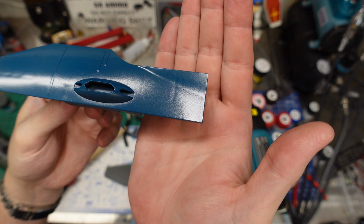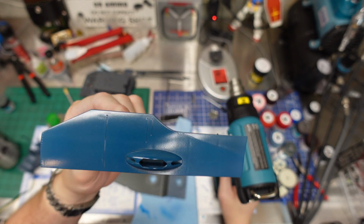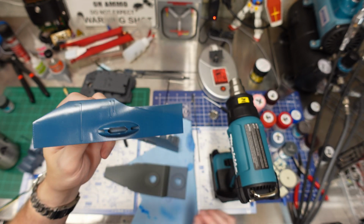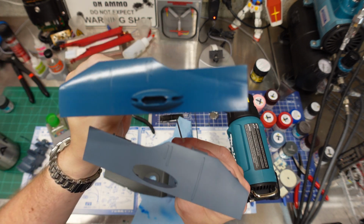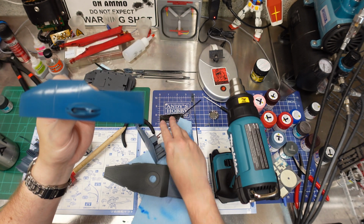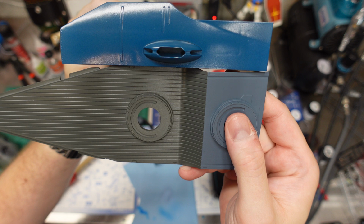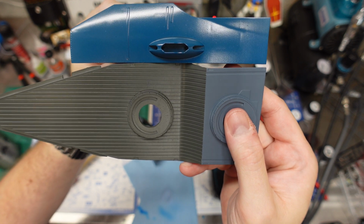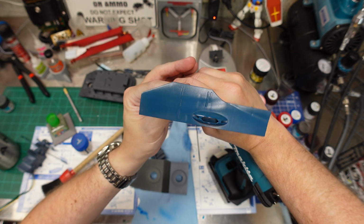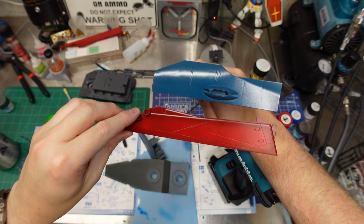Gone. No more fingerprint. Heat gun trick on not quite fully set clear. Big tip there, but I explained it before, and I wanted to show you it live. So I think that looks pretty damn good. And compared to the decking, which we did in gray-green, this is going to pop. I feel like it's almost too blue. But again, it's anime. So we've got that.